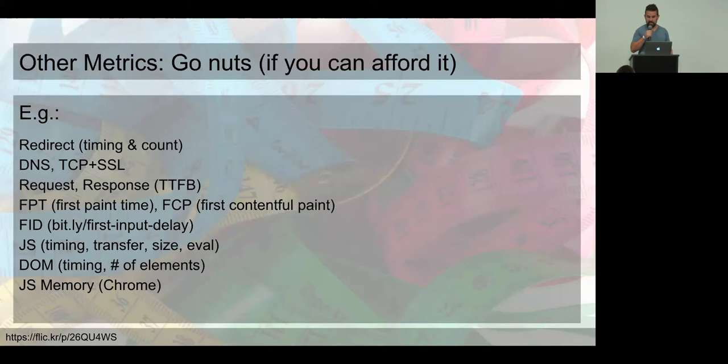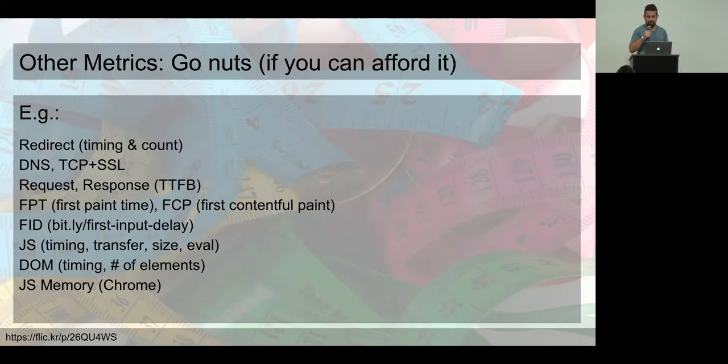Of course, have first paint time and first contentful paint, new metrics as well. Understand how your users are actually getting something on their screen. First input delay is a kind of new metric. There's a nice write-up in this link here by the Chrome DevRel team. It measures the time when your user tries to interact with your page and how long it took for the actual page to be responsive. Which is very interesting.